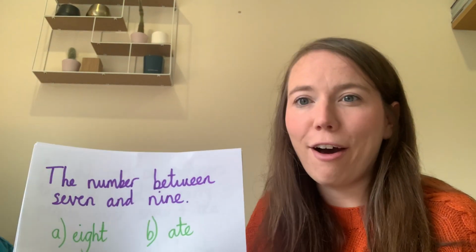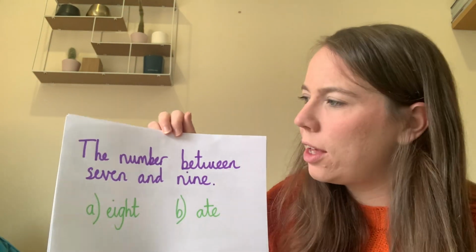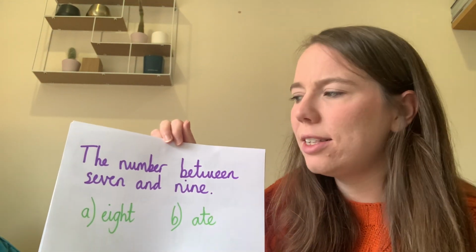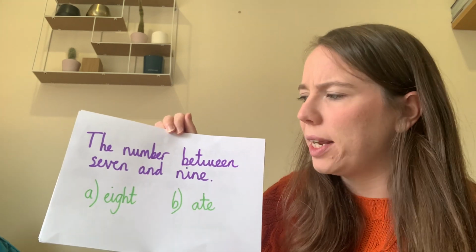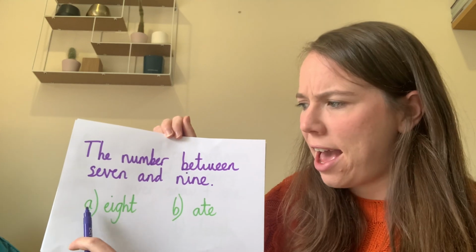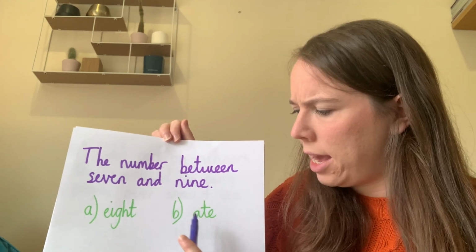So, you need a pen and a pencil, and to listen in now. I'm going to read each definition to you and give you 2 options for you to write down which one you think it is. Are you ready? Okay, our first question is the number between 7 and 9. So that's our definition, the number between 7 and 9. Is that A, 8, or B, 8?